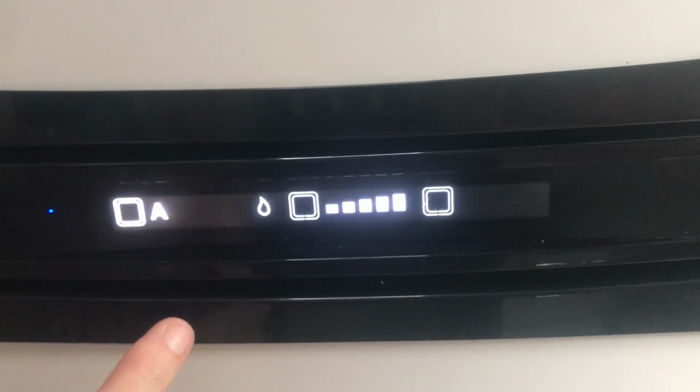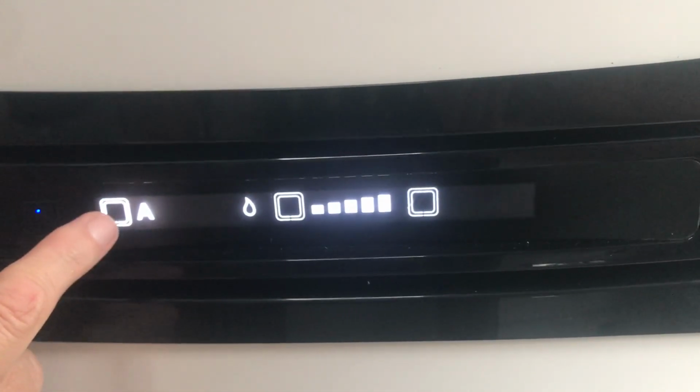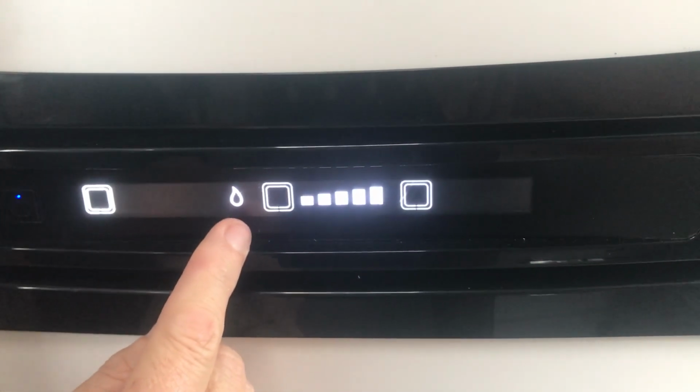So this fridge is a three-way fridge with an automatic setting. So you can manually make your choices by pushing this little square. So that's choosing power, that's choosing battery, so you can only run your fridge off the battery when you're driving, and gas if you're freedom camping.